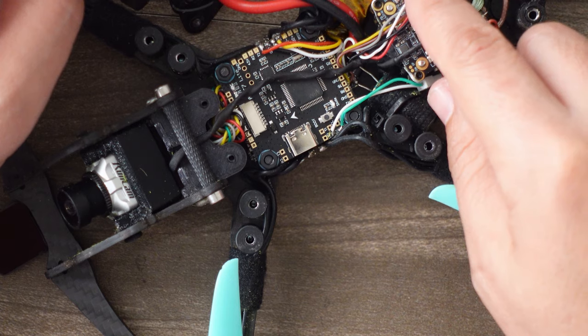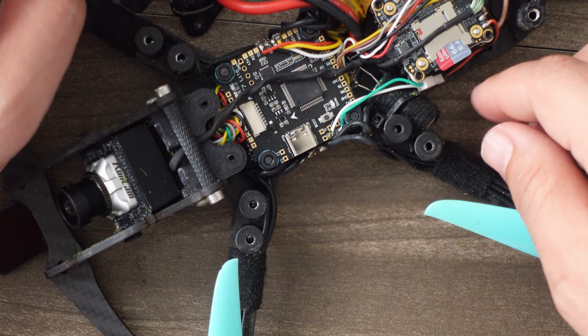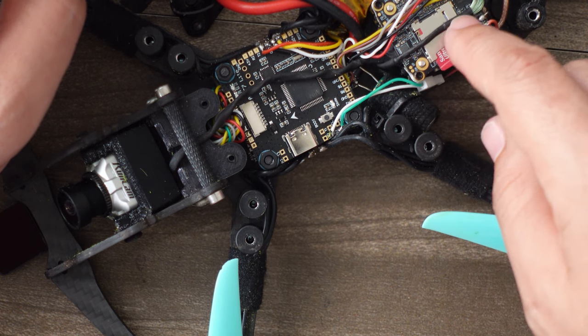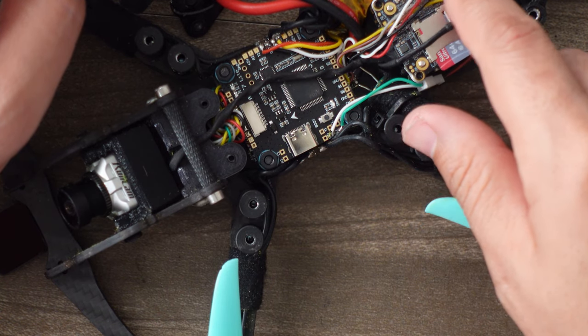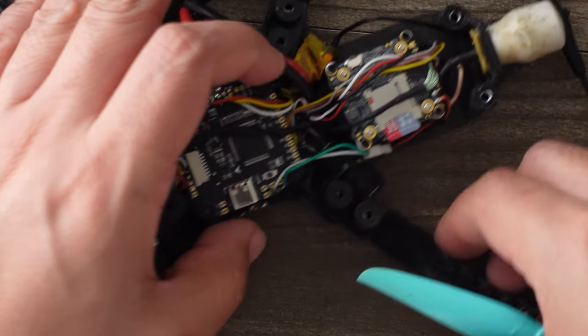Now, you run your regular Vista cables to your Vista like this, and then that cable has a little thing that goes to the camera cable under there, and the camera actually goes to the DVR like I mentioned. The other thing is it also requires its own power source.